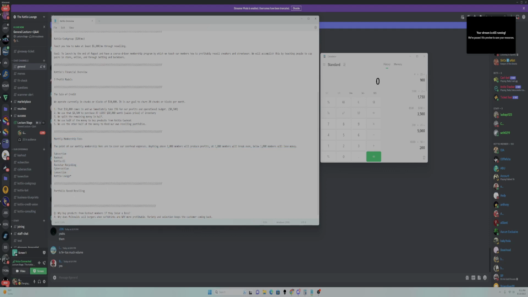So finally, we have portfolio-based reselling. And this is super, super simple. We sell the products that we sell. So whenever I'm talking to you guys about, let's say, for example, the Cacao Wow Dunks that are coming in for Subsection, I'm selling them to you guys at under market value. I am also selling those same dunks in our own reselling portfolios. I don't sell products to you guys that I would not sell myself.